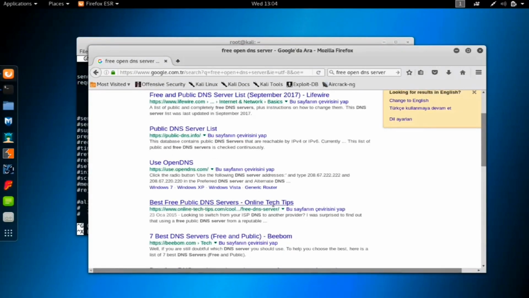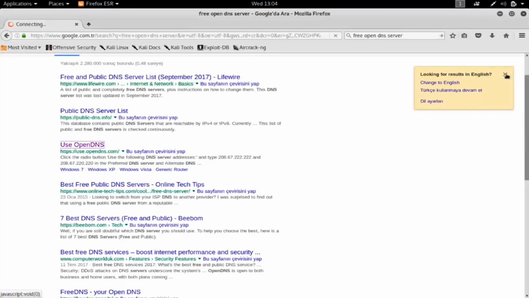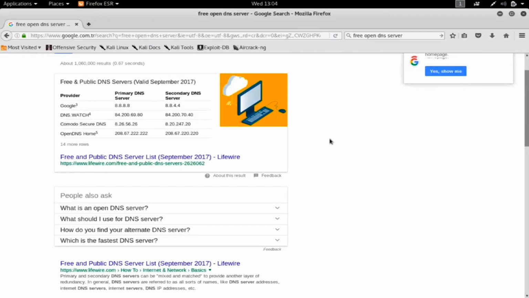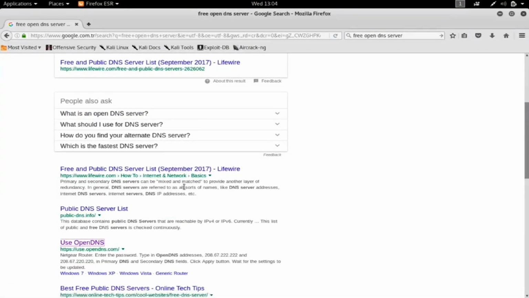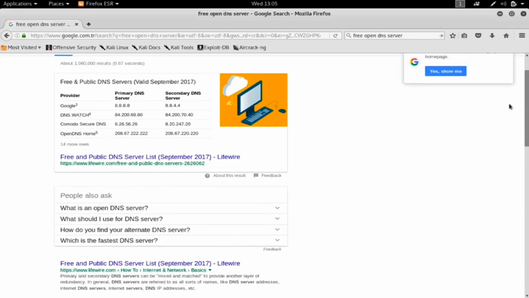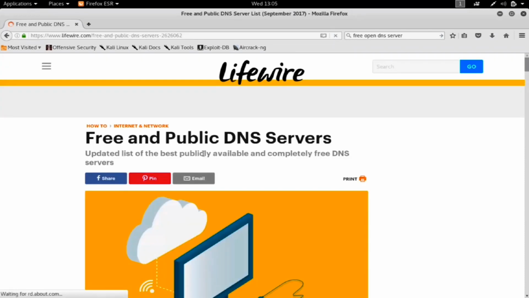There are a lot of options. And let me choose one and try them, right? Let me click on this OpenDNS. And after that, let me maximize this window so we can see it better. And actually it says to change to English. I believe it made this query in another language. So let me go to OpenDNS one more time to see some results. And maybe it got your attention that we already have some results in here, like Google DNS, DNS Watch, and others as well. But let me go into this website and see the whole list so we can select from one another.